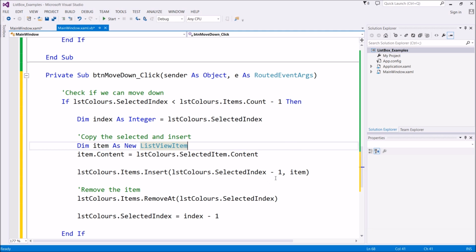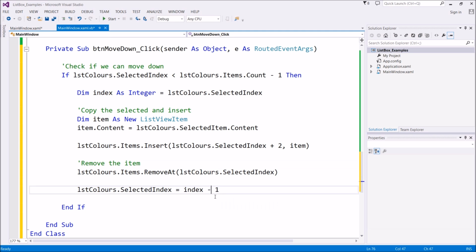Now, let's quickly change a couple of pluses and minuses. This one, we actually need to change to +2 because we need to go over the top of our current item and over the top of the one underneath that. Okay? So +2 jumps 2 items, including the original one, +1 lands us on the correct item.